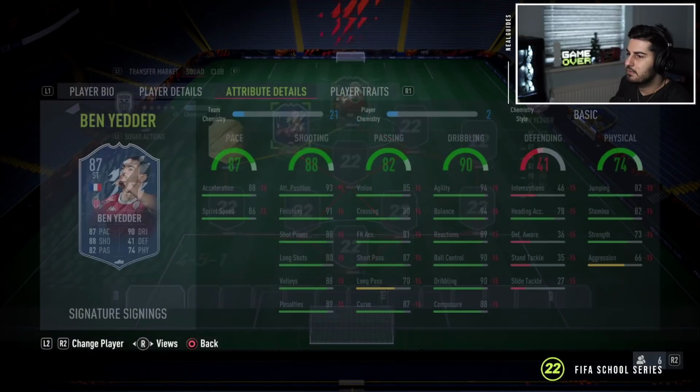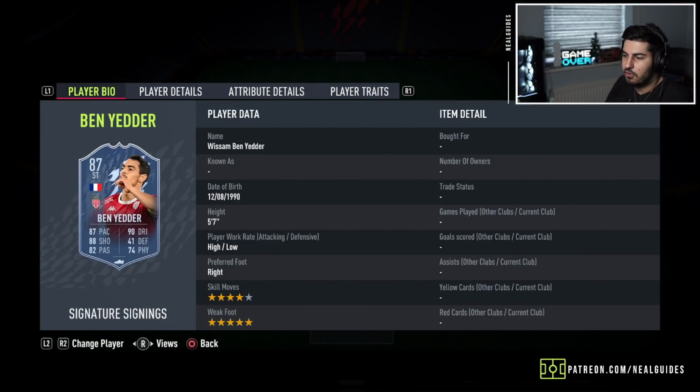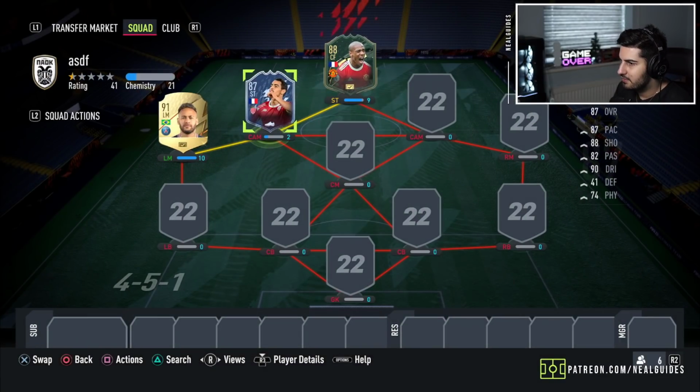He's kind of the Martial with the GL balance. With a hunter, top-tier card, put him in striker. Lacks the 5-star skill moves, but he does have the 5-star weak foot, which I do think is the most important. So you've got 2 4-star 5-stars, and then you've got 2 5-star 5-stars. You're going to see the other attack in a second.